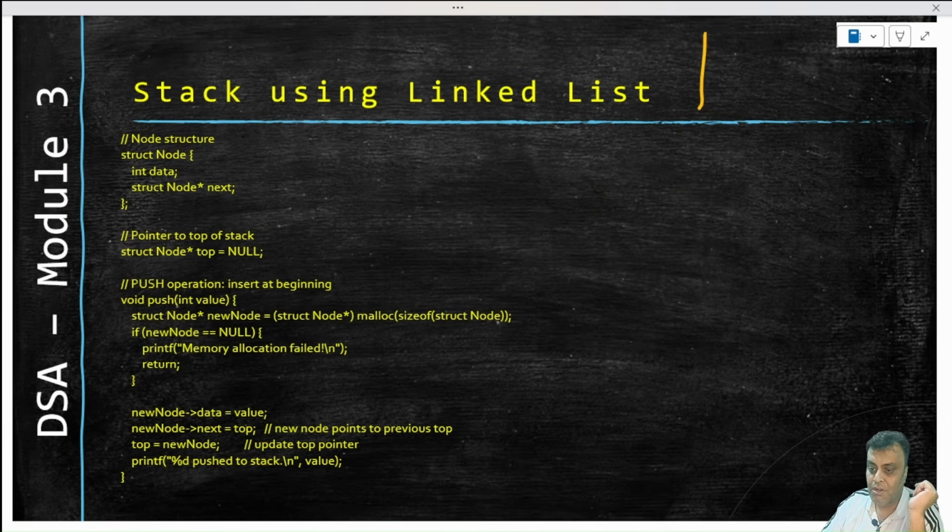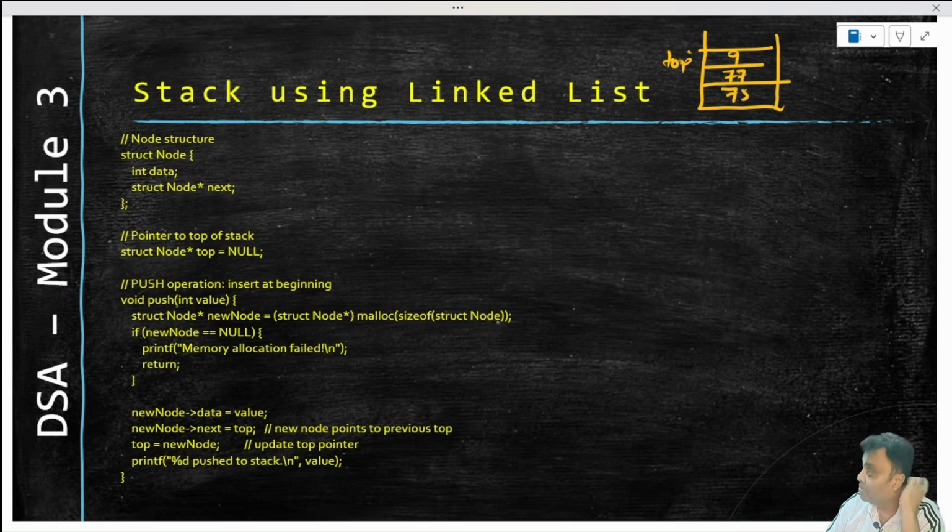So let's say I want to achieve this in a stack. Let's say I want to achieve 75, 77, 9, and my top should start pointing to 9, so that my top is here, and then one more increment of the top will be the push operation that will have to be implemented. The pop operation will have to be implemented also, right? So typically we will be implementing push and pop using a linked list, and that should be satisfying our basic requirements of stack operation.